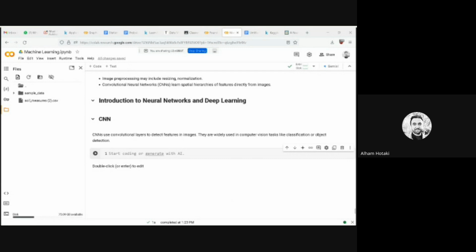We will be inserting this data set and we will be analyzing this data set.